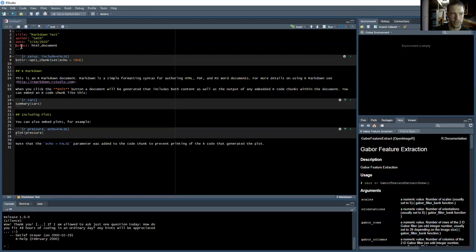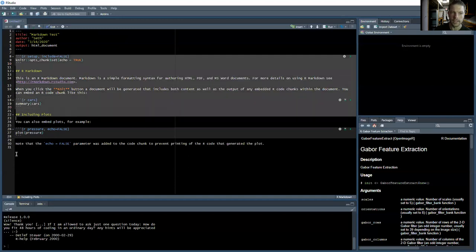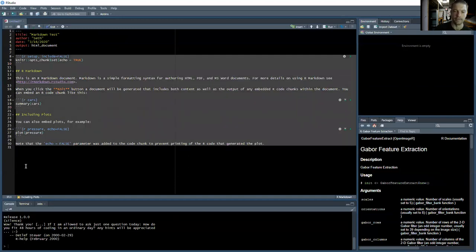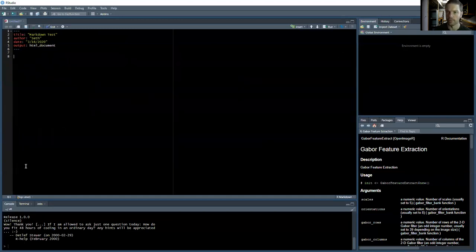We do have also the important part, output HTML document. And you'll see that this whole area is wrapped with three hyphens on the top, three hyphens on the bottom. These have to stay there. If they get deleted or taken out or added to or anything like that, the likelihood that you're going to run into some problems is pretty great. So let's not mess with it. But to make life easy on everybody, let's take the rest of this stuff out. So this is what we're left with right now.